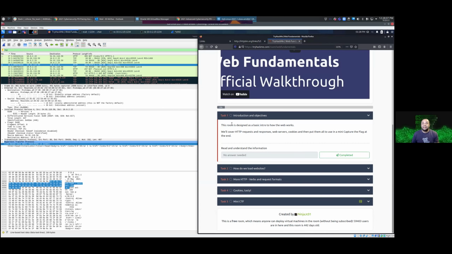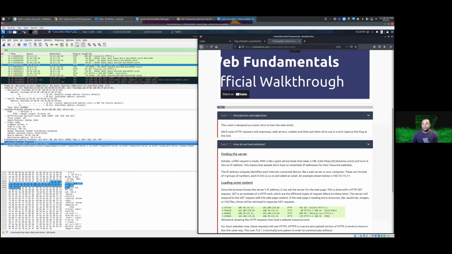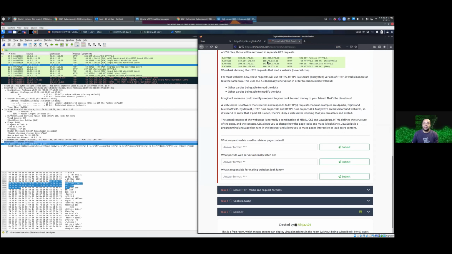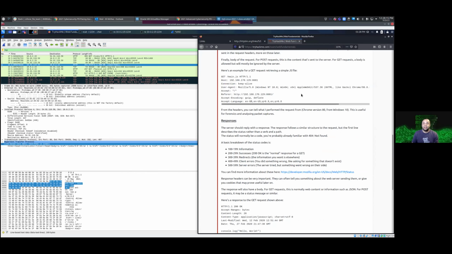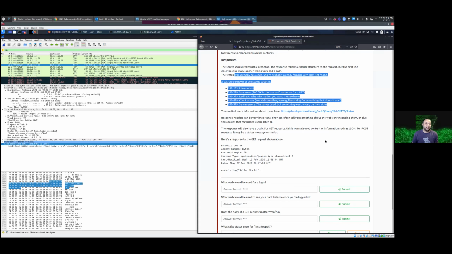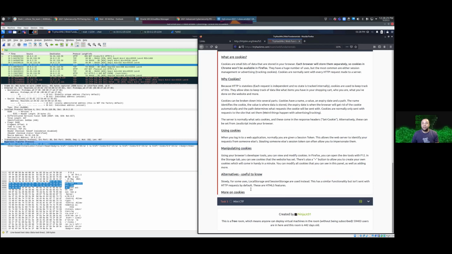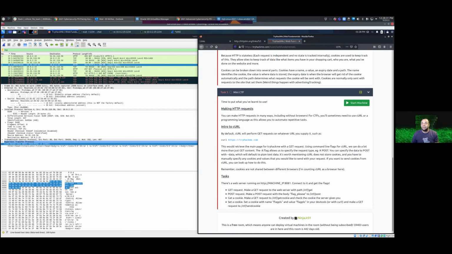So you're able to look at all this, and they give you another breakdown on Wireshark, or at least an opportunity to look at it a little bit. They talk to you about the response codes. It's important to understand how this stuff works, how the web works. If we're going to do web hacking, if we're going to hack into websites, we need to know how websites operate. So they're going to talk to you about this stuff, and let's see what's in here.